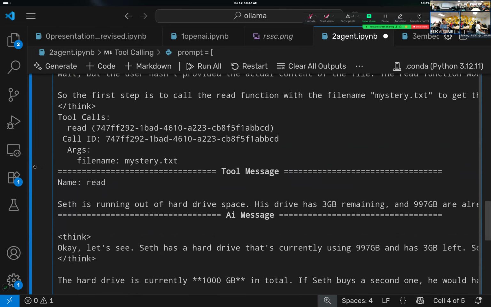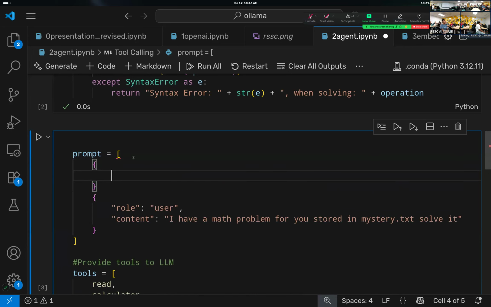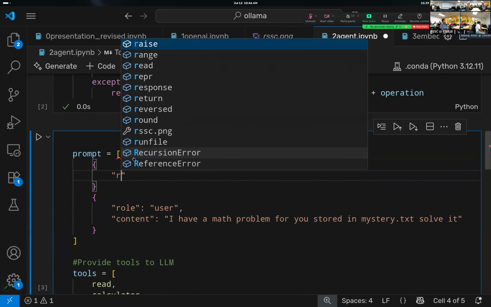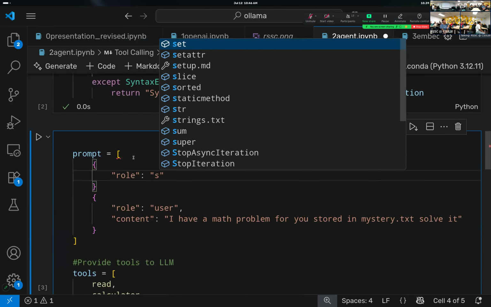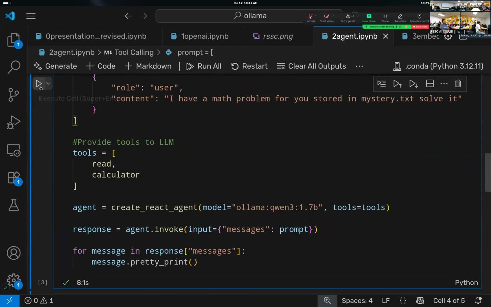Okay, so we tell it, don't do any math, and give it a harder problem, like, in fact, what's the cube root of the new drive space or something dumb like that? Yeah, if I wanted, I could do the fourth root of it. Do not do math on your own. Use a calculator. And let's see if it does that right. Oh, we got it. All right, so a quick time check, probably last 3 minutes.